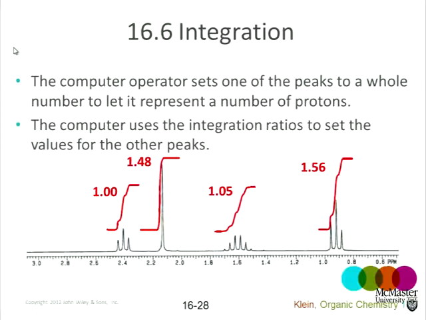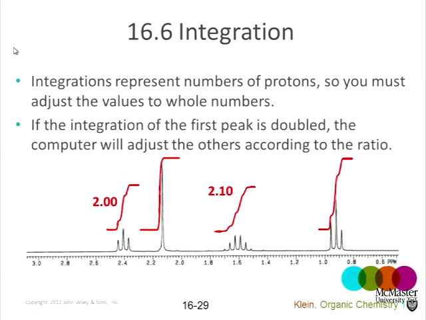So basically, these are the experimental numbers. And so what we would say is that this rounds up then to 2 to 3 to 2 to 3, right? You see the traces are telling you that there's less area under here, more area there, less there, and more there, right? So what can we get from this? If we have 3 protons in one environment, what do we have? A methyl group, right? So there's a methyl group.